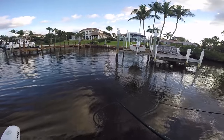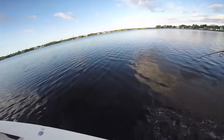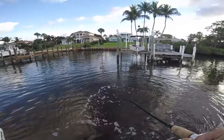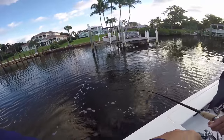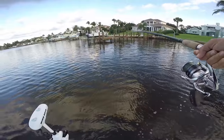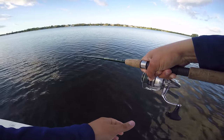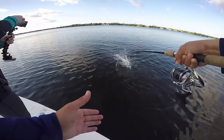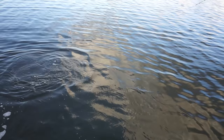Oh, snook right here. Oh my God. Did you see that? Oh my gosh. I just dropped that right in front of his face. Was that the most unreal thing you've ever seen? I just saw the snook swimming at the boat, and I dropped the mullet right in front of his head, and he just engulfed it. Oh my gosh. That was the coolest thing ever. Stay buttoned, buddy.